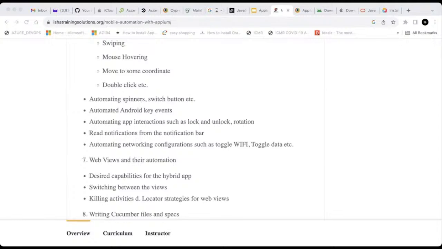Okay, so when we say UDID, it's going to be device specific, so not application specific. This is mandatory, along with the device name and the platform name. Most of it will be the same. So instead of giving it as a package name, let me cut this and put it on a separate thing over here. For Android, these two things are major, but for iOS, we need just the UDID. So these are the things that we require.